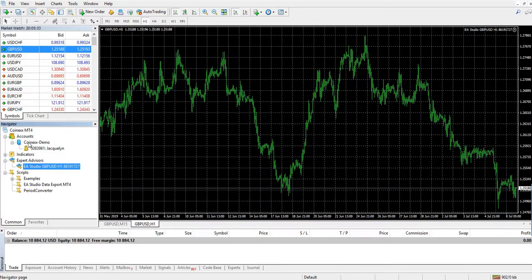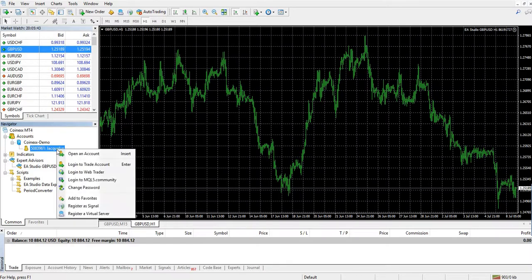What you'll see here under accounts is going to be your broker and then their VPS as well. What you would do is highlight the VPS account, then right click and you would have these options here. One of the options is going to say synchronize. You click on synchronize and you synchronize everything. It's going to give you 3 other options like just accounts, just experts or just modifiers. Just click all and let it run, and when it's done you're fine. Everything is synced to your VPS through Metatrader.